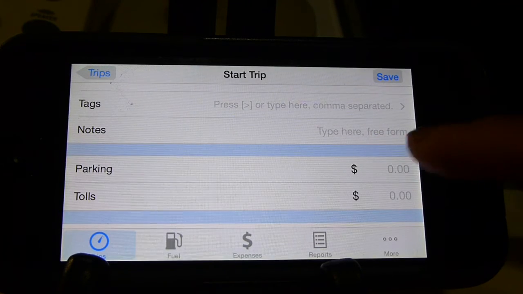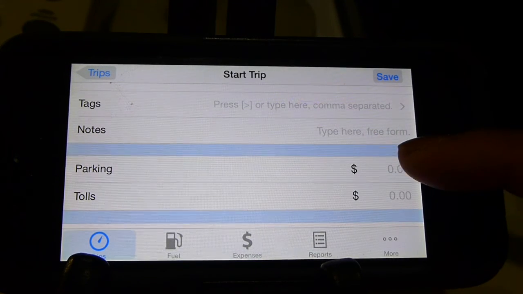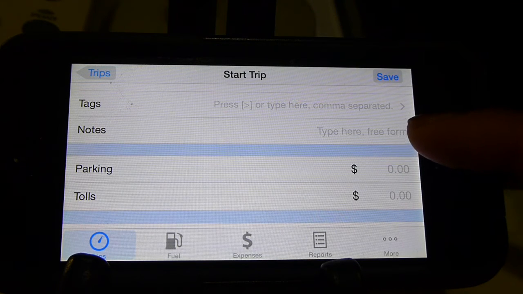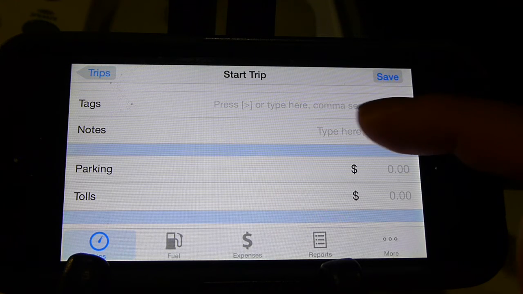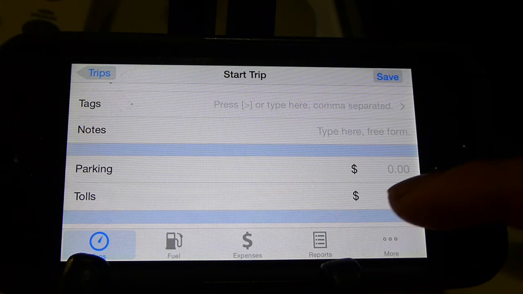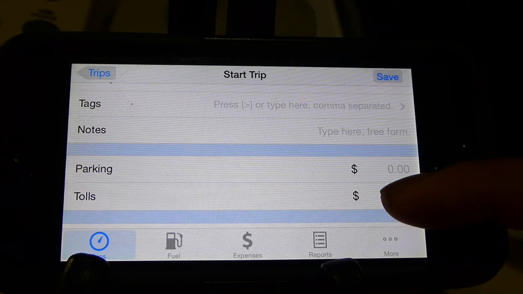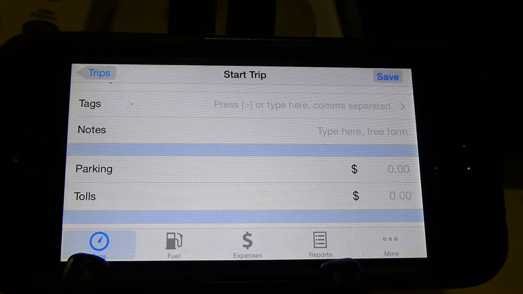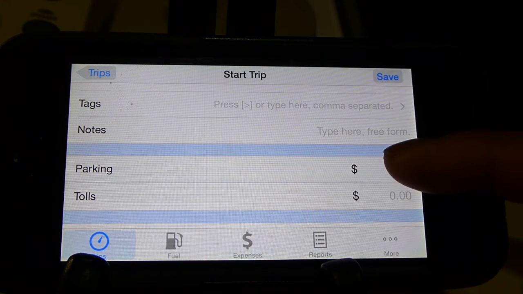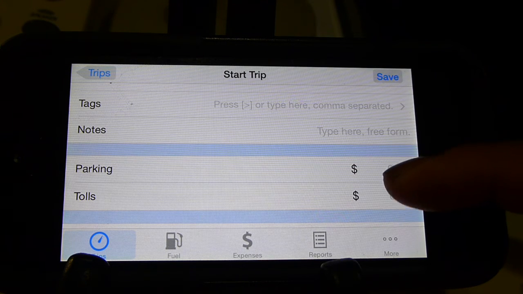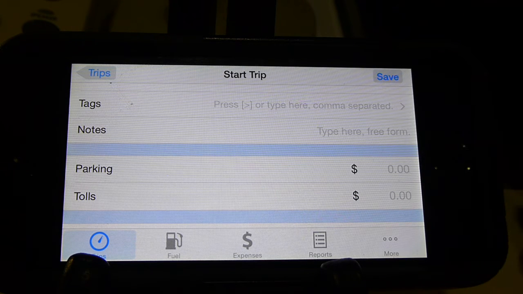If you spend on parking, then you can automatically put it in here, like if you're at a meter or something. And if you don't have a receipt, then you can put it in here. And then you can also make a note up here, like pay meter or something. And then if you pay a toll, you can put that. And these fields automatically link to the Concur app. So if your company has Concur, it's really helpful because you can go ahead and use this to track the expenses per the customer or whatever trip that you're using it for.